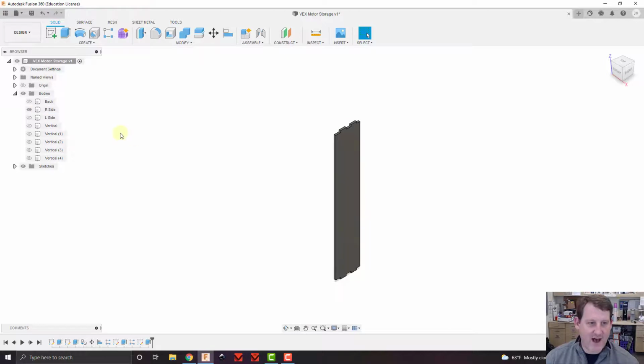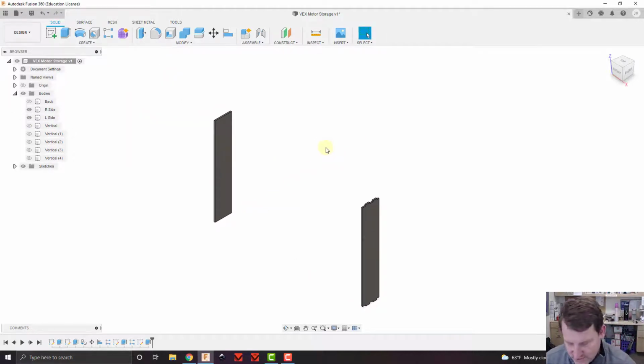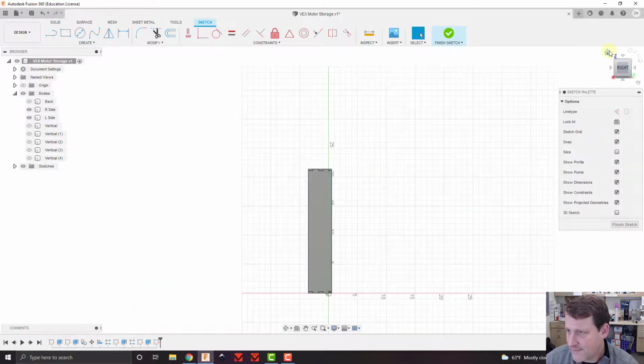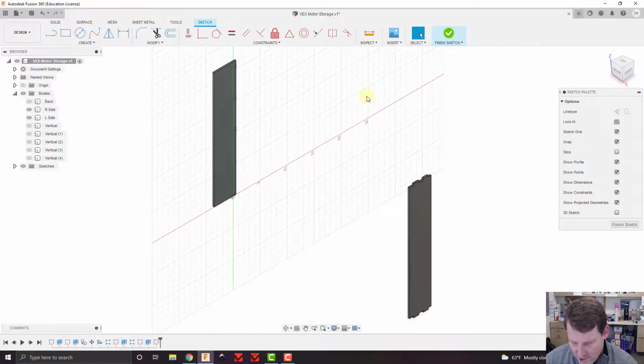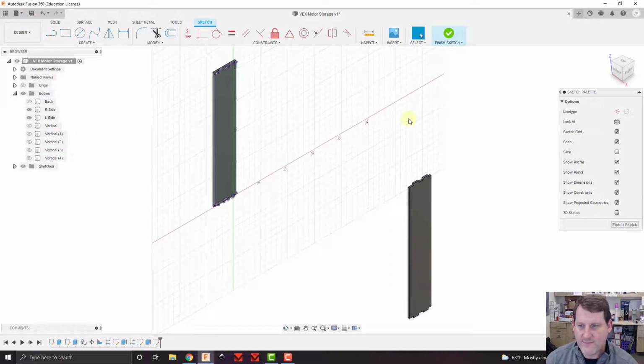Now to get this to the other one, here's a simple way of doing it. We're going to turn on the left side, and we're going to do a quick projection. Oh, we're going to actually create a sketch first of this one. We're going to tip it back so we can see what's going on. We're going to do a projection. So I want to draw on this one. I want to project this face onto it. You can see that it's already drawn it on there for me. So I'm going to click there and I'm going to say OK.